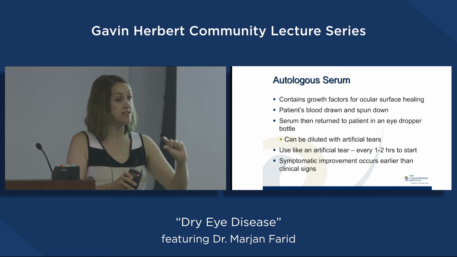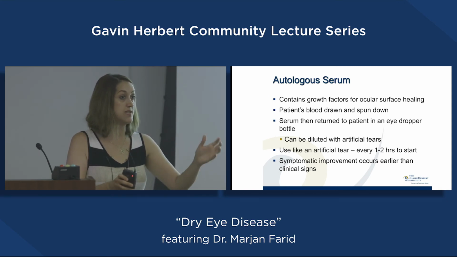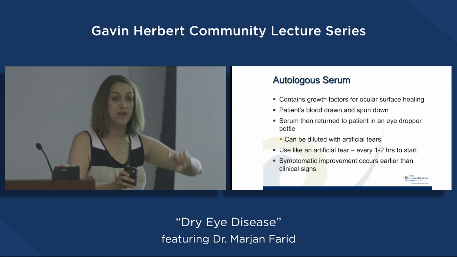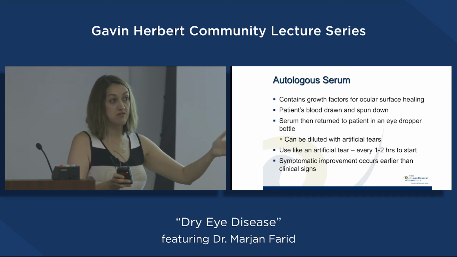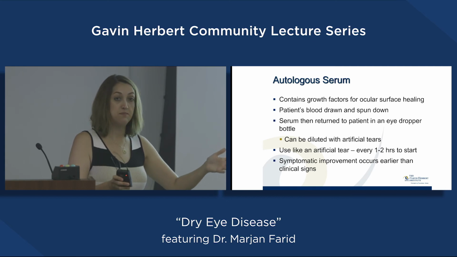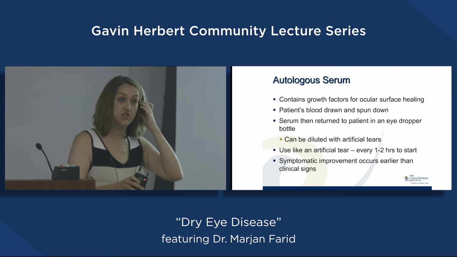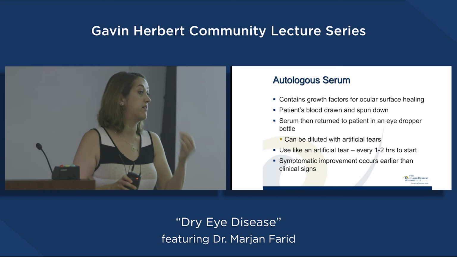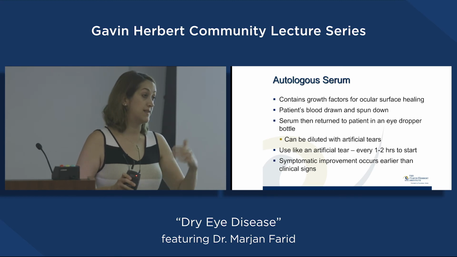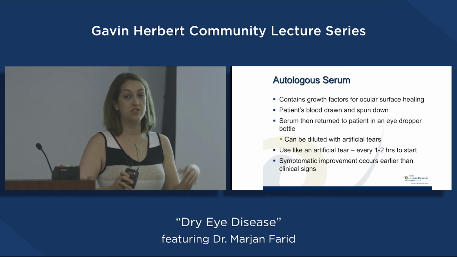You take one vial at a time. It needs to be refrigerated. You use it all week. You throw it away and get the new one out. So one batch lasts about 4 to 6 months, depending on how often patients are using it. But it's lovely. It works very well, both to help with symptoms as well as to help with signs.